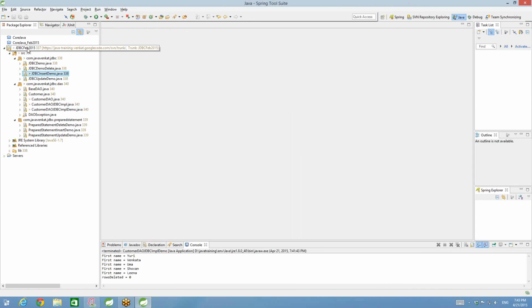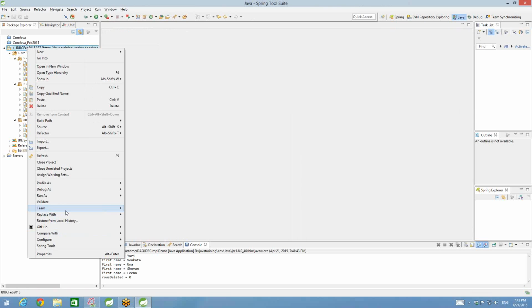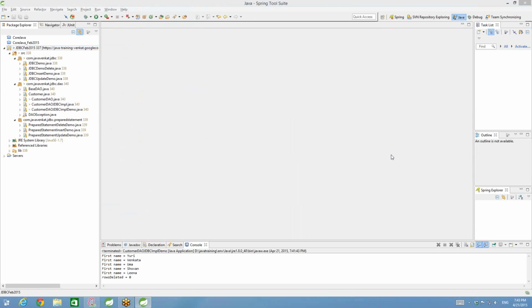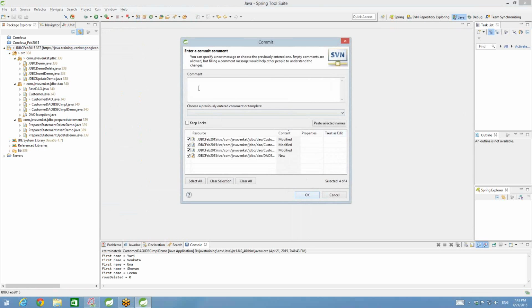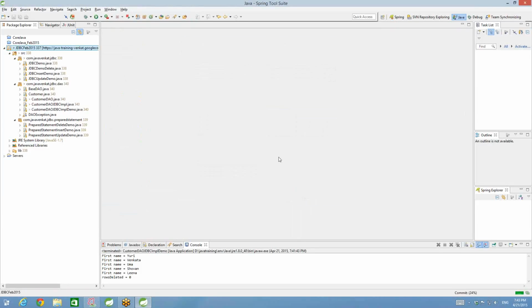Now I'll check in everything that I have. Team commit. Ideally, I should put a comment there. I should never commit without a comment, because it helps you with the history. Okay. Any other questions? Anything else?